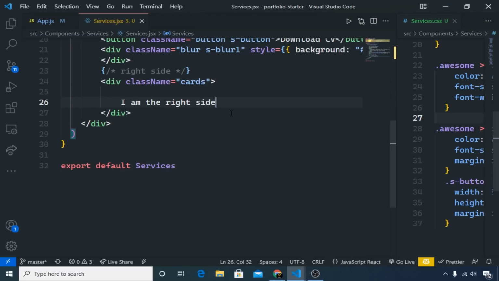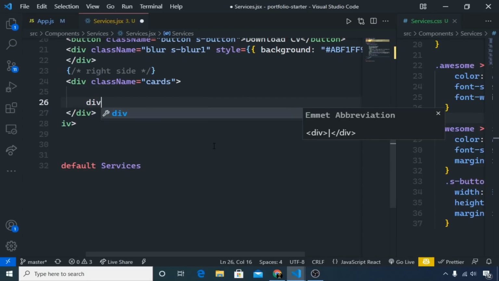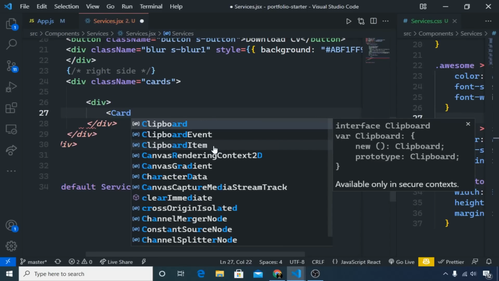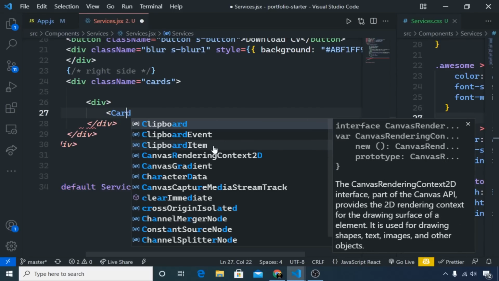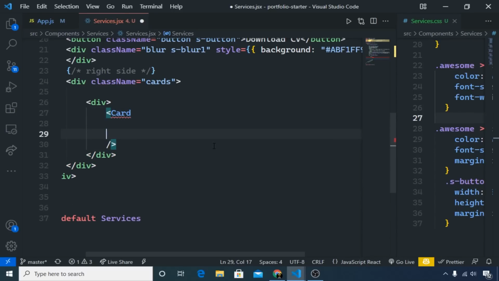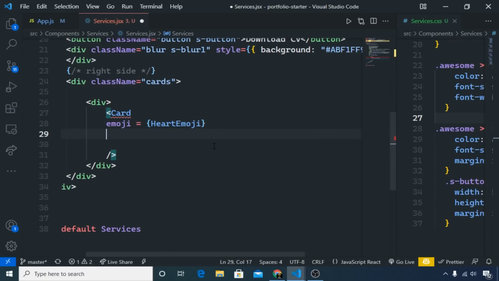Okay, let's make it smaller like this, and I am removing this text. Here for each card I will make an individual div. Okay, so in the div I am making a card component, and inside each div I will declare a card like this. Okay, and now for each card, as we have mentioned, we will use 3 props. The first prop will be the emoji. As we have imported the heart emoji on the top section, we are using this, and then giving it a primary text, meaning the heading.